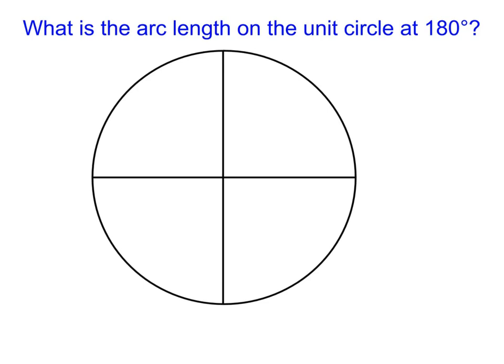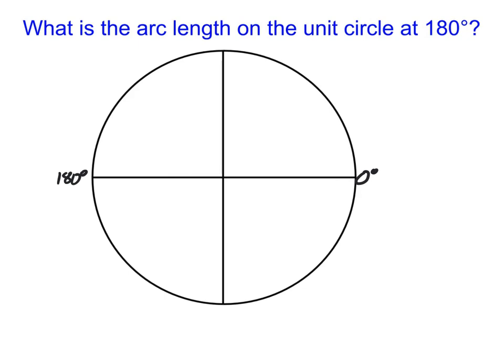And the cool thing is that if I can find the total circumference of the circle, I can find the arc length of the circle at any given angle, really. We're going to start with 180 degrees. And remember, 0 is straight over here to the right. The total circle would be 360 degrees. So 180 is about half of that. So my 180 is going to be over here straight to the left.